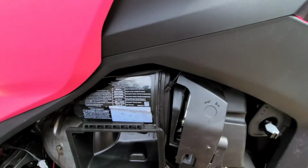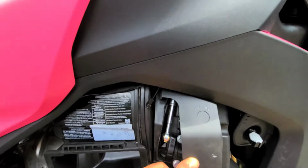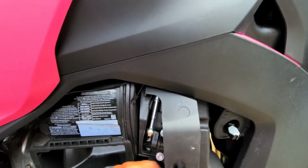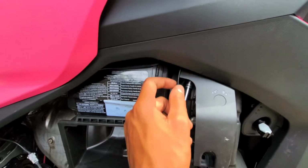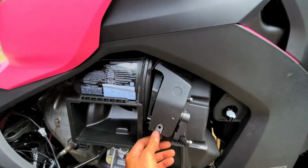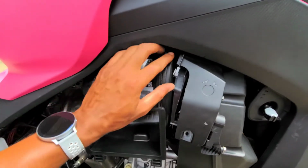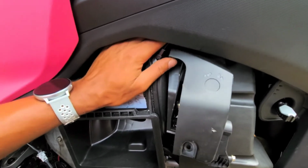Okay, so I think it might have taken a couple more than 10 turns, but once you start to feel the bolt finally getting loose, then just take this cover and put it back. Then when you push your finger in here, it should spin pretty easily.